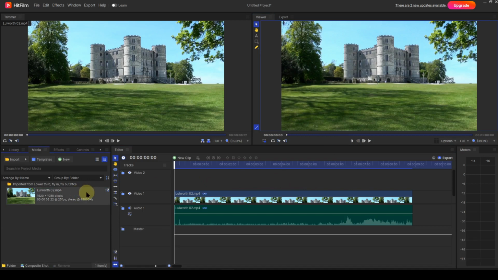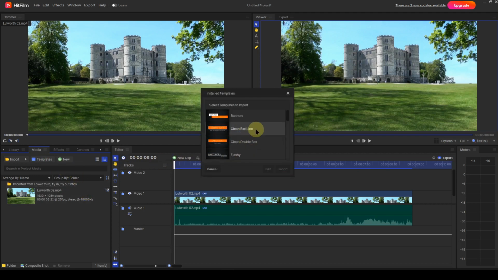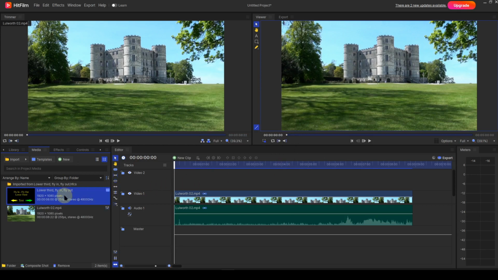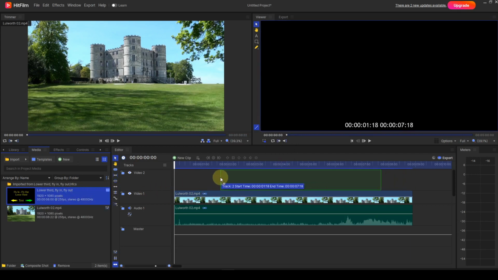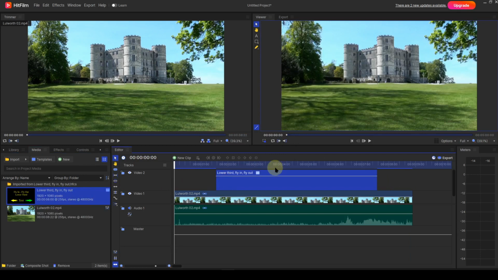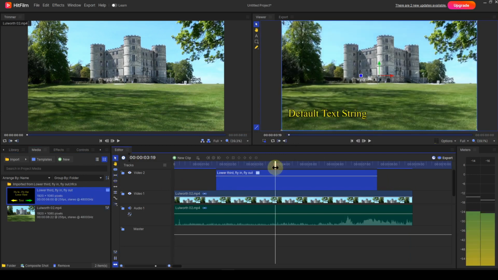I'll import the lower third template and place it on the timeline. Now I'll modify the default text string as I described in part 1.